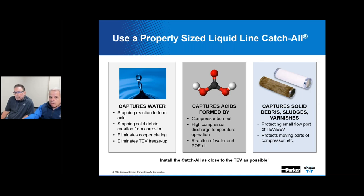Here's more information on the primary contaminants and what problems they create for us. If we look here and talk about water or moisture, it plays a role in the formation of acids in a system. If sufficient water exists in the system, the lubricant and/or the refrigerant can react with the water and form acid in the process. There's a $10 word for that called hydrolyzation. With the common use of POE lubricants, this is certainly a potential issue due to the hygroscopic nature.